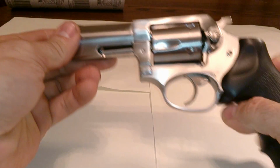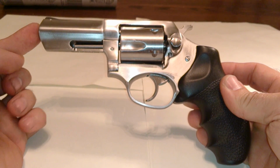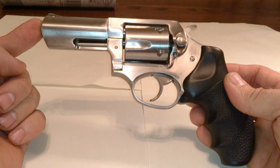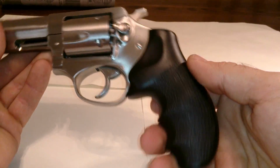Hello guys. I know you've recently seen my Ruger SP101 right here. And what I'm going to do today is a trigger job. I'm going to show you how I did my trigger job on this and how I replaced the grip on it.